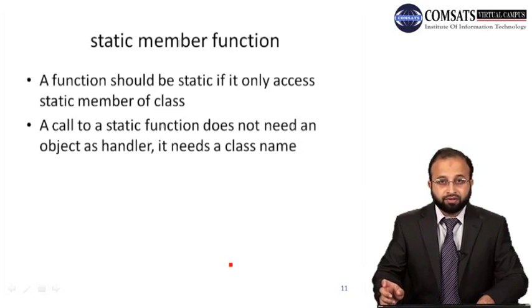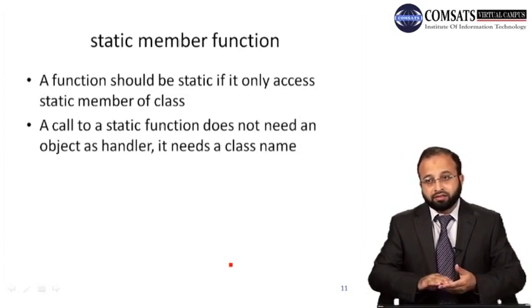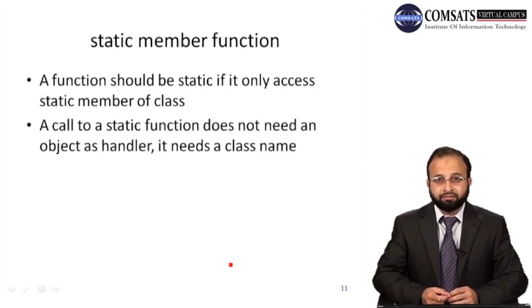So get count is a static function. It is illogical to access the private data member of the class because you are not calling that function with the object. So what happens if a member function is called with an object? When a member function is called with an object, then what happens?